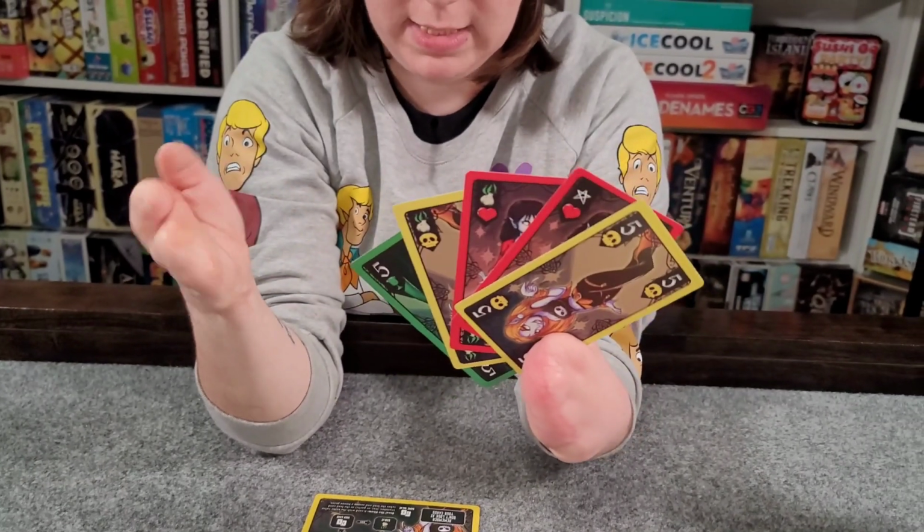And I have some idea. We know that the numbers 1 through 5 are in each suit, and we also know that there's a star card and a garlic card for each suit. So I do have some information, right?